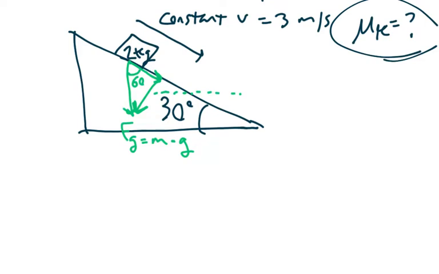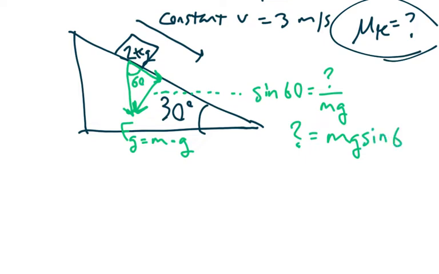So we have our hypotenuse is going to be the mg thing. And then what we're looking for, which is going to be this component here, is an opposite. So we're going to do sine of 60 equals what we're looking for divided by the force due to gravity. So what we're looking for is going to be equal to mg sine of 60. So the other one, it's the same thing except it's cosine. So this is just doing cosine instead of sine, and we're going to get that.